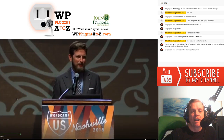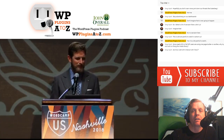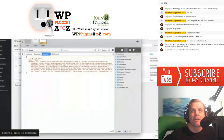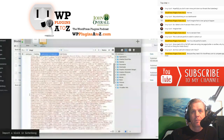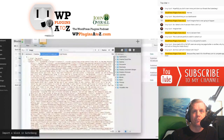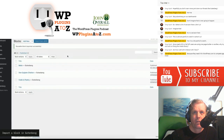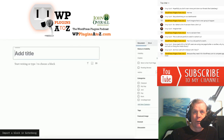I do like that cool feature there. We also had some developer features that we're curious to see how people are gonna take advantage of. So this is me actually exporting a block. So you can take any reusable block and it'll give you a little chunk of JSON. You can then go and take that chunk of JSON, a pretty meaty one, and upload that into, we can import from JSON, I think I just saw him export it. I'm not sure. You can create a reusable block, and then you can use that to start a page. One way or another, I'm not sure how that was done.